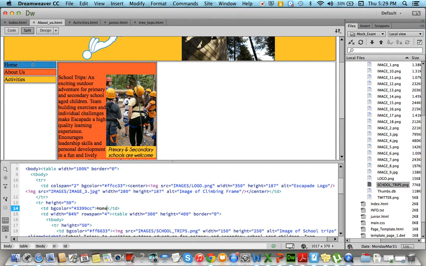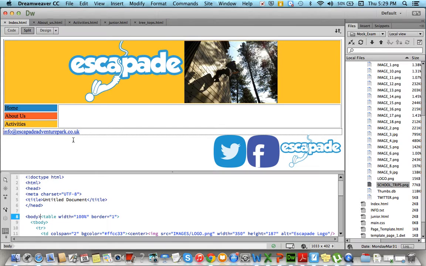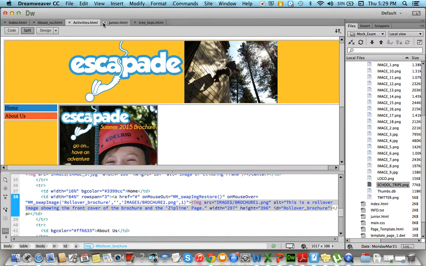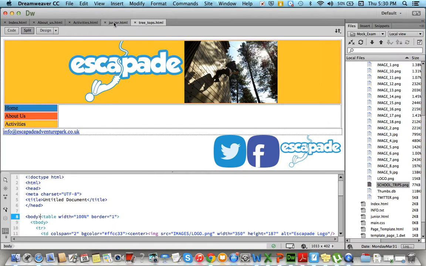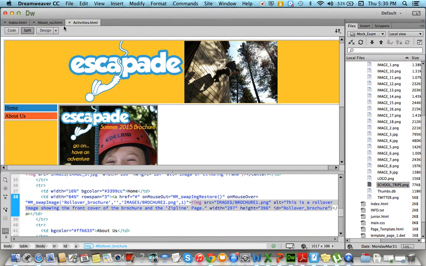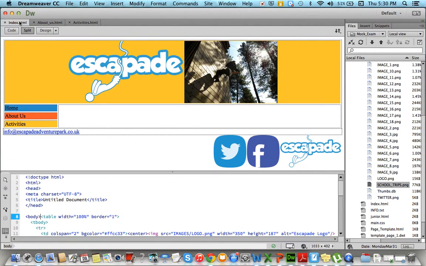And I've locked the row heights of the buttons by setting a height in the table row section of my code for each one. So I'll just show you how I did that. Now obviously if I had thought ahead more, I would have done this in the template section. That way I wouldn't have to do it again for each one. But what I can do is resave the Junior and Tree Tops ones with this, because I haven't done any formatting to those yet, but I'm going to have to do it again for Activities and for the home page. So I'll show you how I'm going to do that.